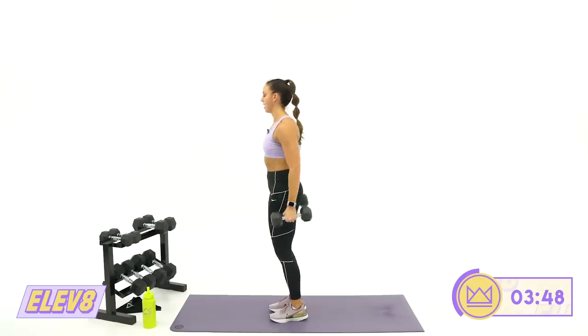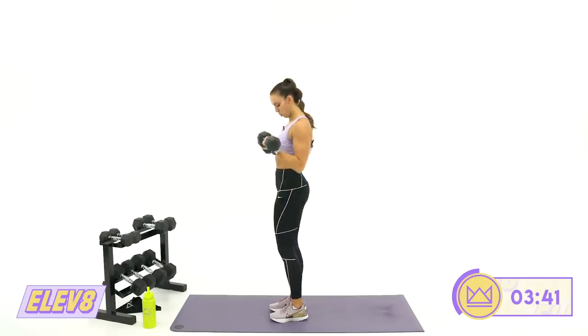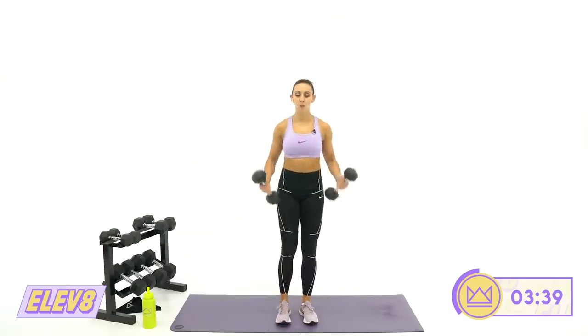Good, not relaxing. Get almost to the bottom, pull again, lift. Pull, lift. Great job. 20 seconds down.